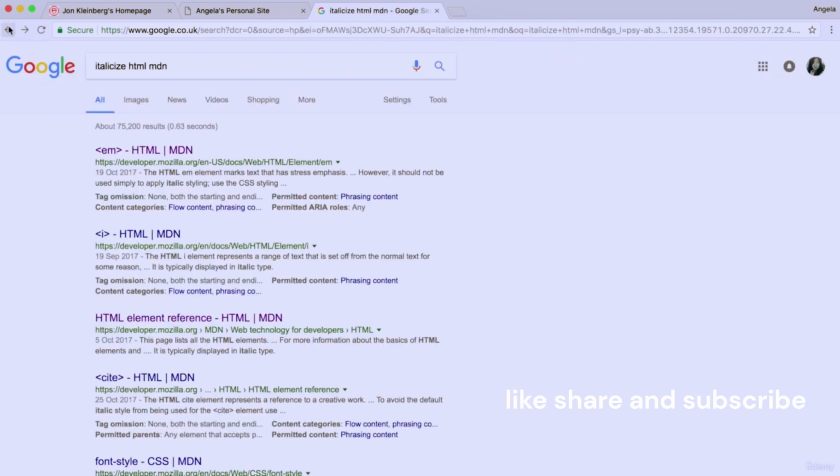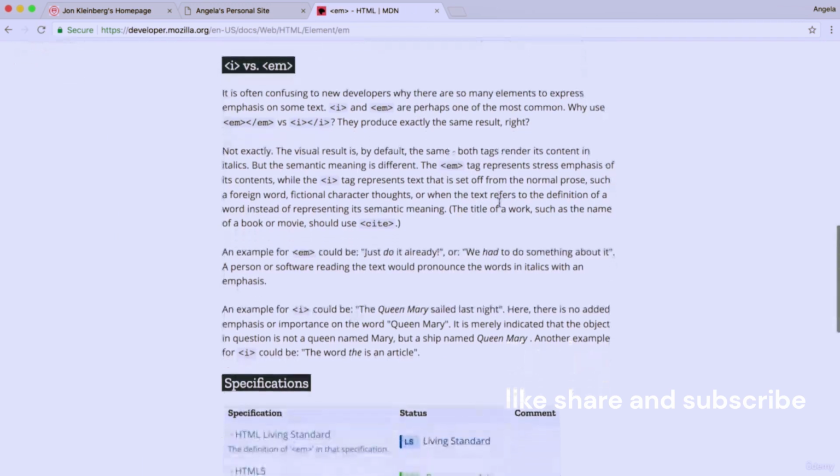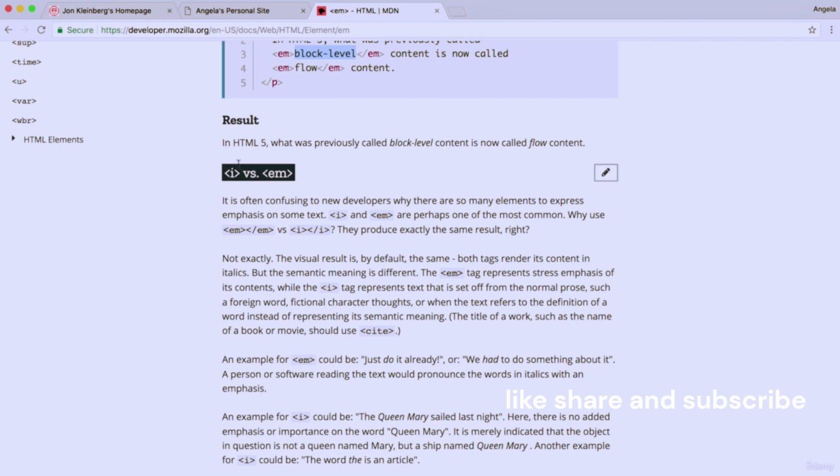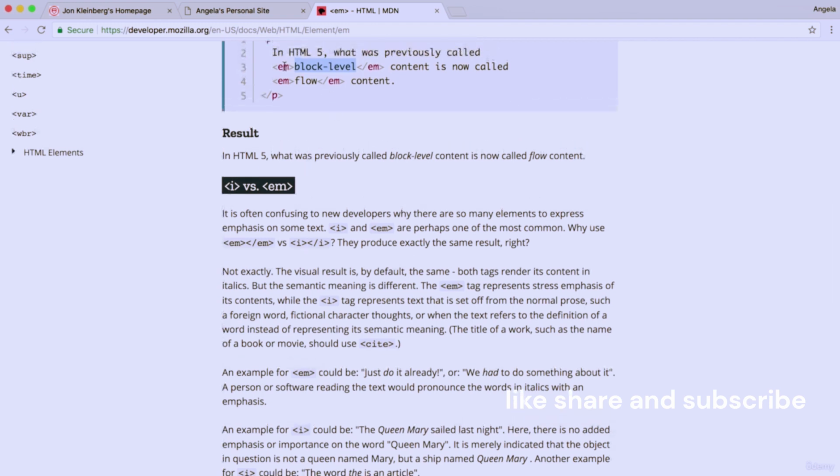You might have noticed back here, we also had the I element, or the I tag, and it does the same thing visually. It also makes the text in between the I tags italicized. But there's a little bit of a difference here, and the difference is quite subtle. The emphasis tag tells the browser the words enclosed between it should be stressed or emphasized, but the I tag only italicizes the text.